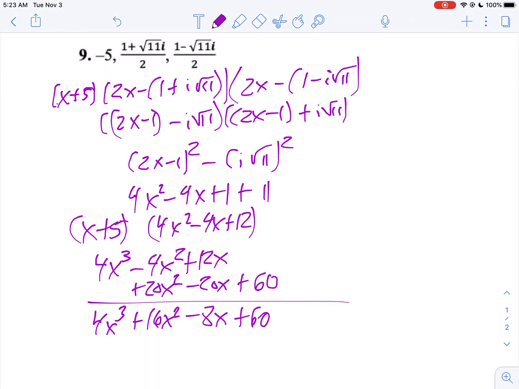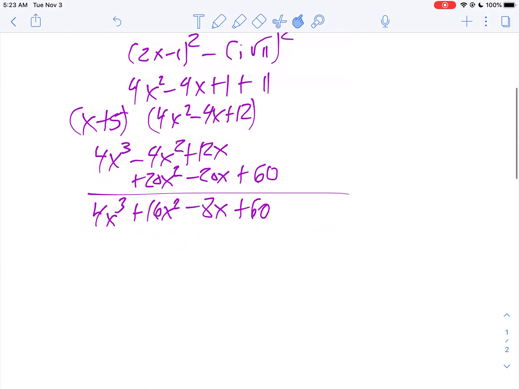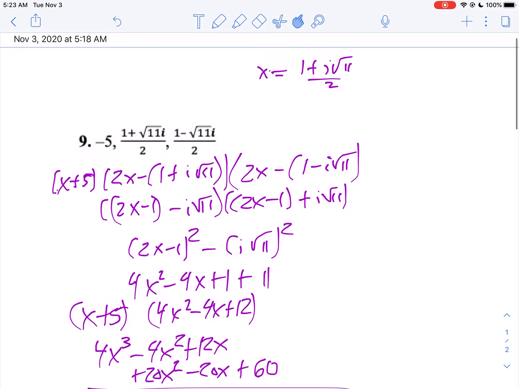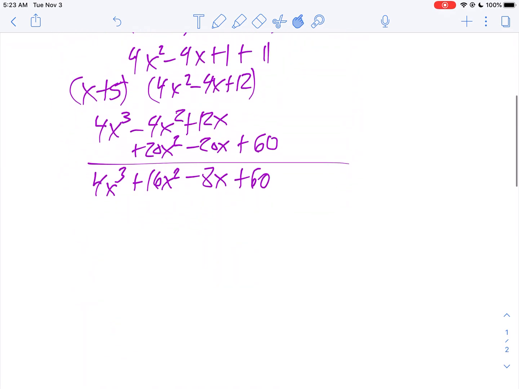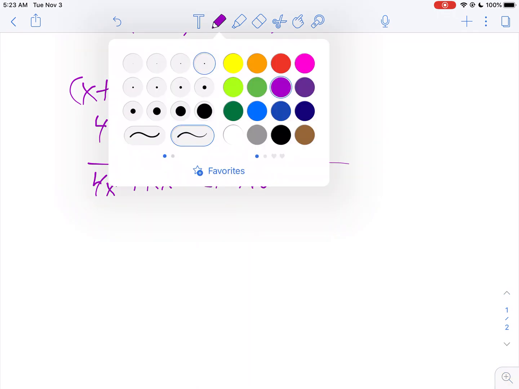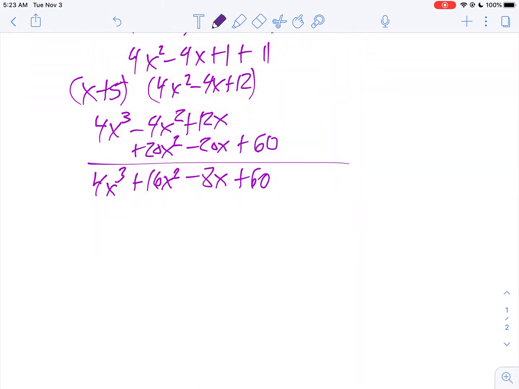And you'll notice that does not match the answer on your solutions page. However, it is the same, because it's just 4 times as big as what it is. If I factor out a 4, I'm going to get the answer that's given. Now, why is that? Because, in order to make life easier, I multiplied by 2 here. Let me show you how they got their answer, and show you how they're equivalent.